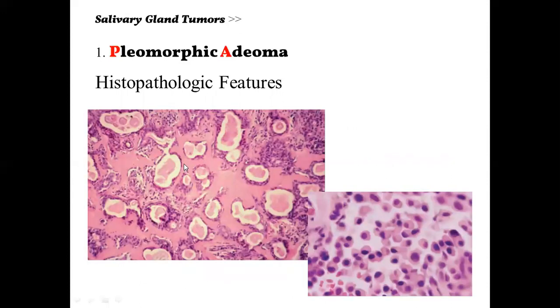Okay, so on a low magnification, this is how a pleomorphic adenoma would look like. On a higher magnification, makikita natin dito, numerous plasmacytoid cells. Kita nyo? These are myoepithelial cells, pero yung nucleus nila, nasa gilid. Eccentric, sabi nga, di ba? Kaya mukhang plasma cells sila. That's why they are plasmacytoid cells. Okay, so this is very pathognomonic of pleomorphic adenoma.